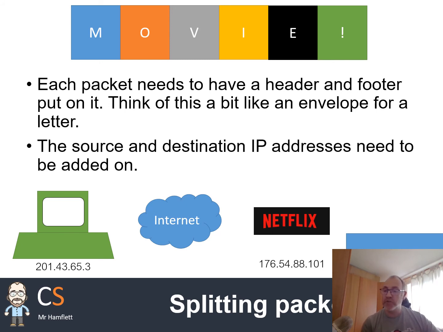So let's say I'm streaming a movie from Netflix, and that movie has to be broken up into chunks, into smaller parts. We'll include in the packets the IP address of where the video is going to. So in this case, the video is going from Netflix all the way to this PC over here. So we're going to include the destination IP address here. But also, we'll include the source IP address, just in case we want to send another message across, saying please can I have this packet again because maybe it got corrupted, or can I have the next part of the movie or the next episode, whatever it happens to be. It needs to be able to send messages back, basically.